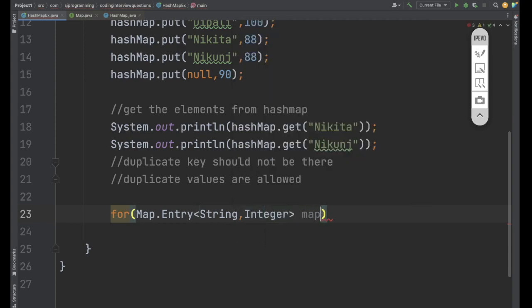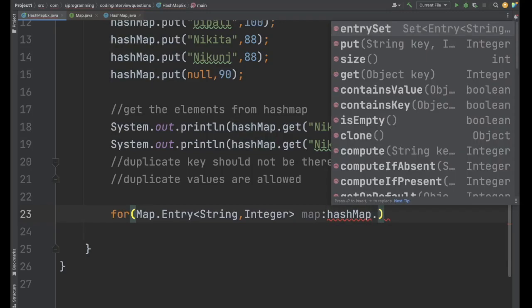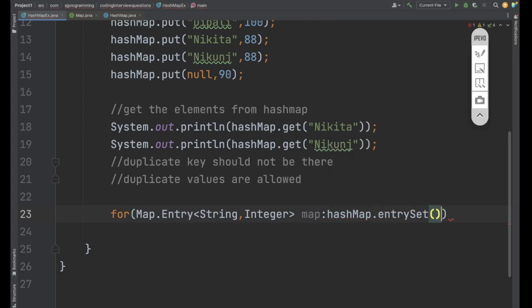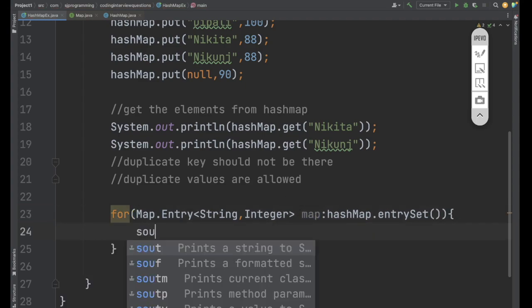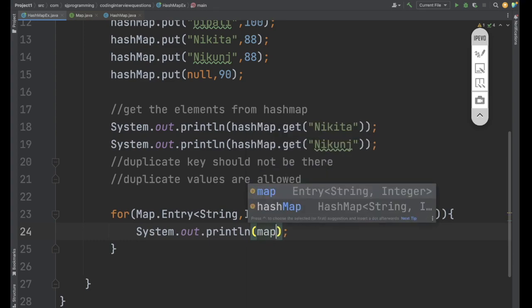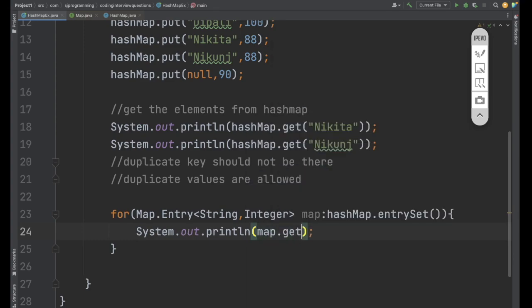Let me give the name as map. After that, here we have to use our HashMap and then entrySet, so that it will give one by one entries in this map variable. After that, here you can simply print map.getKey.